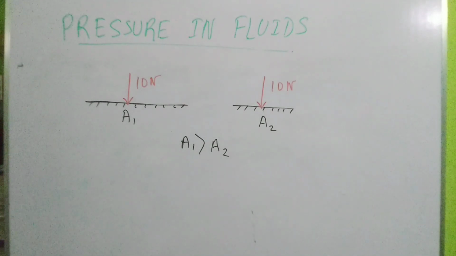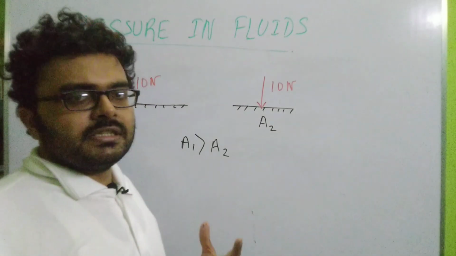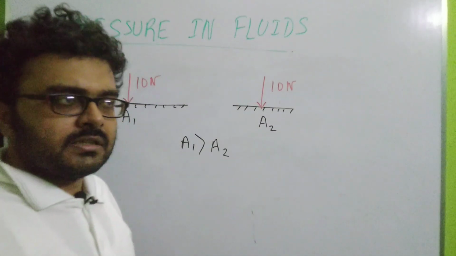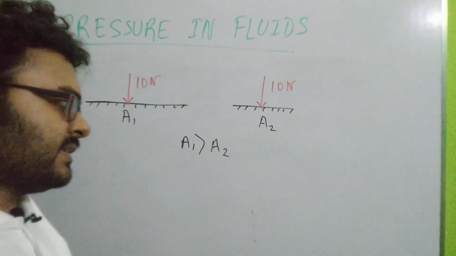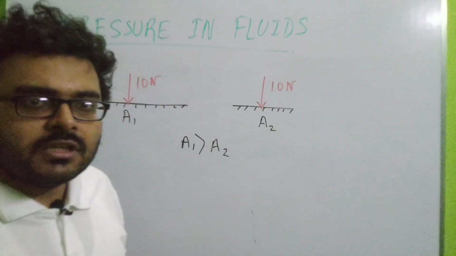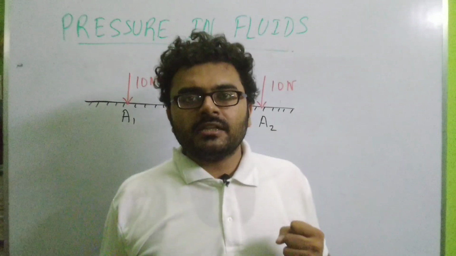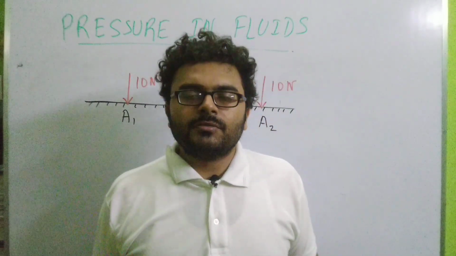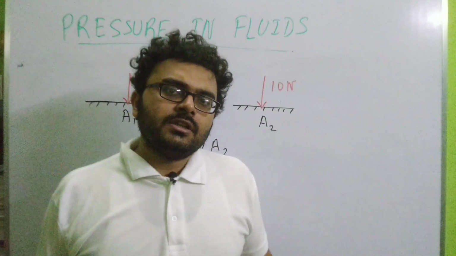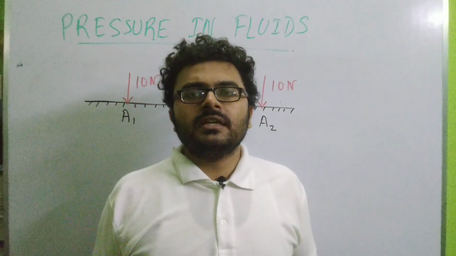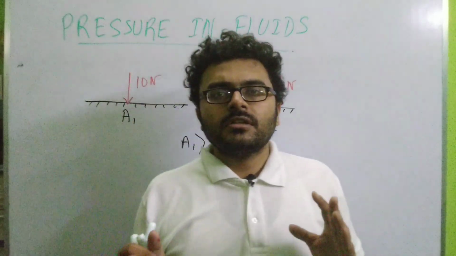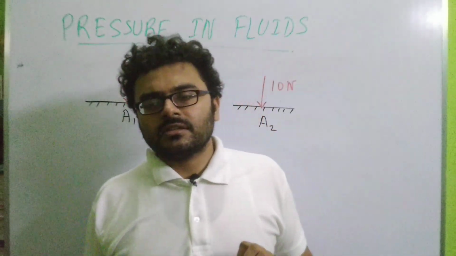Now, in order to quantify the impact, that is, if you want to compare it in exact numerical values, a physical quantity was introduced, and that is known as pressure. So basically pressure is a physical quantity which helps us to understand the impact of the thrust on a certain area.